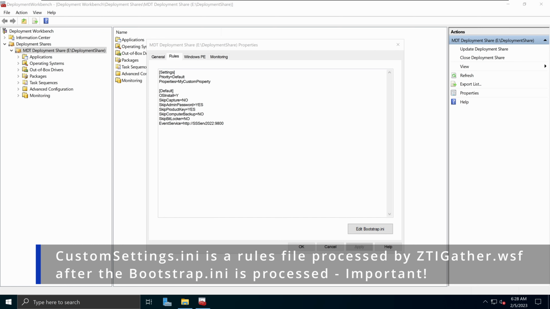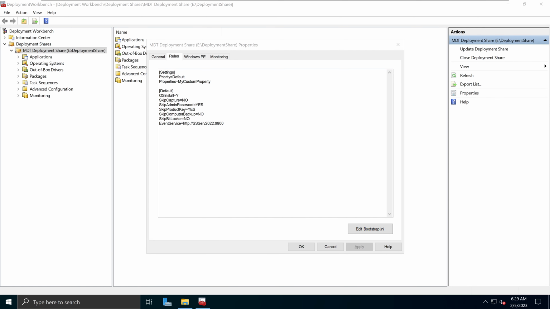But for now, just know that the CustomSettings.ini file is a file that is being processed during the MDT configuration. It contains instructions to perform specific actions and set various parameters in MDT. You can get very creative when it comes to customizing the CustomSettings.ini file. In other words, you can get very creative with these options you see on the screen right here.